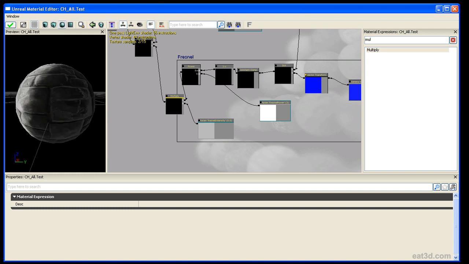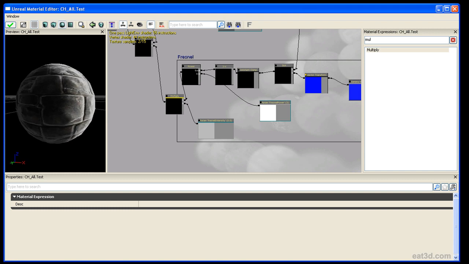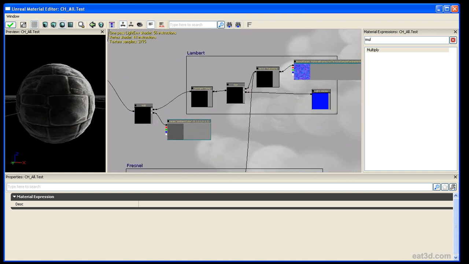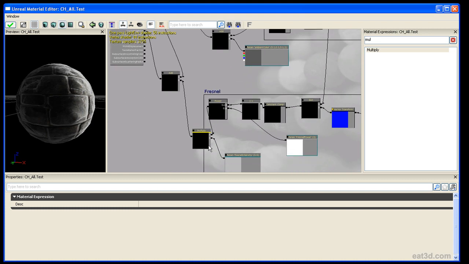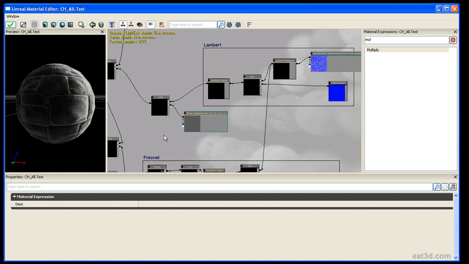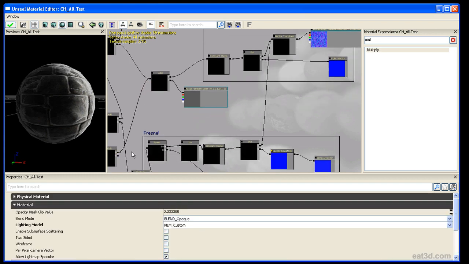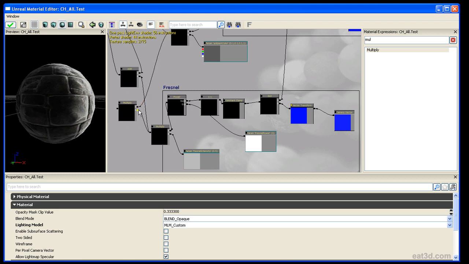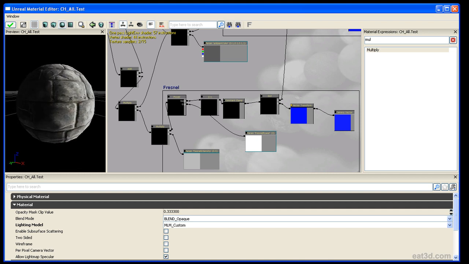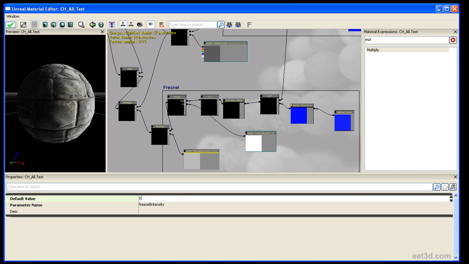Cool, so we could also multiply it by the diffuse if we wanted to kill some of this stuff. So let's go ahead and do that just for experimentation. And Unreal is nice to throw this stuff around to where you can really easily see all your changes. So you can see I knocked it down a bit, but you still have it right here. Crank it back up with some.